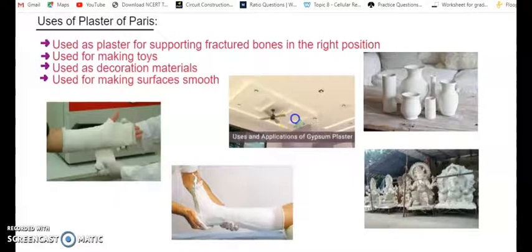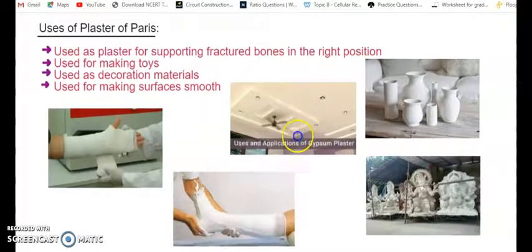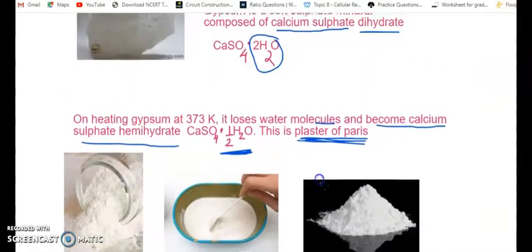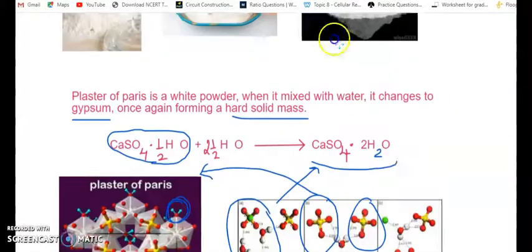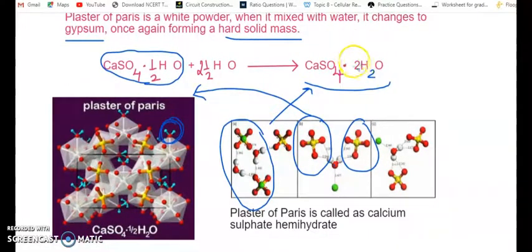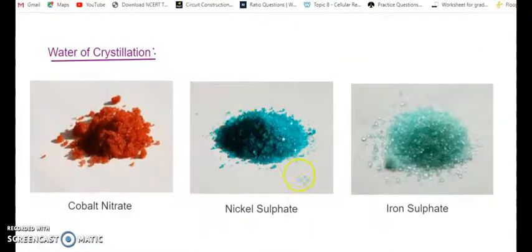So what did we understand in this video? We understood that gypsum is a mineral which has two molecules of water of crystallization. On heating, it loses 1.5 molecules, meaning indirectly that one molecule is lost and two molecules will share one molecule of water. That gives rise to plaster of Paris. So we understood water of crystallization. Some substances form crystals when they combine with a fixed amount of water molecules, and it is a physical binding, not chemical. Once they are physically bound with these water molecules, they get a definite 3D structure and a definite color. Hope this is clear.